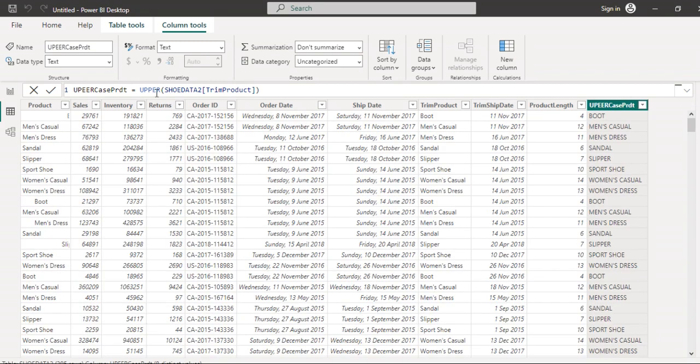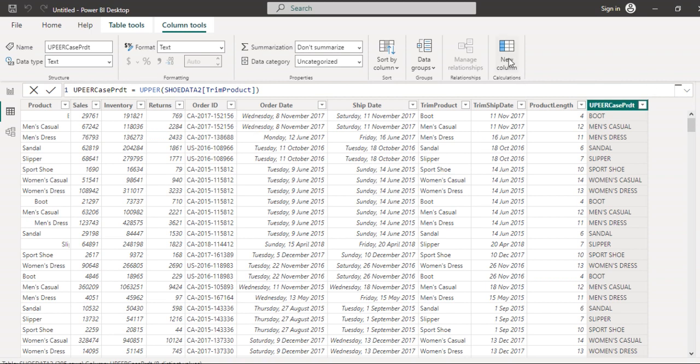All right, now let's move straight to left, right, and middle functions. Where do we use left, right, and middle functions? Excel has that functionality too. When we are talking about trim, we want to trim the left, trim right, trim middle, and get the particular value. So in doing that, I'm going to make reference to our order ID. These are our order IDs. We have CA-2017, and this is another dash 15 this.